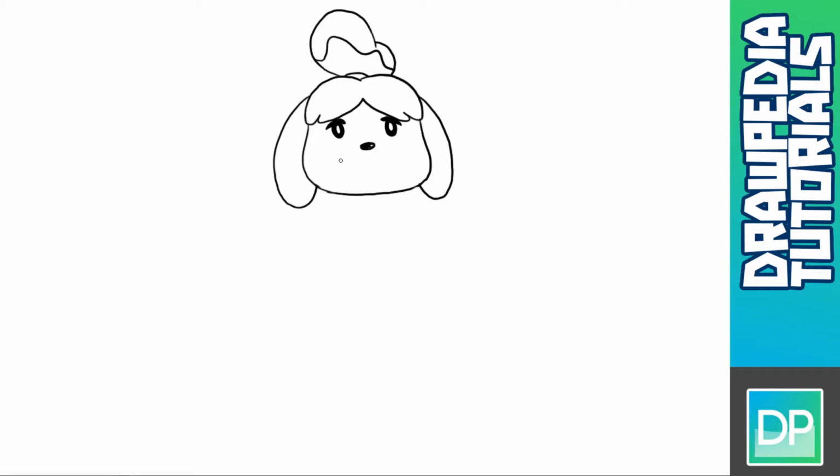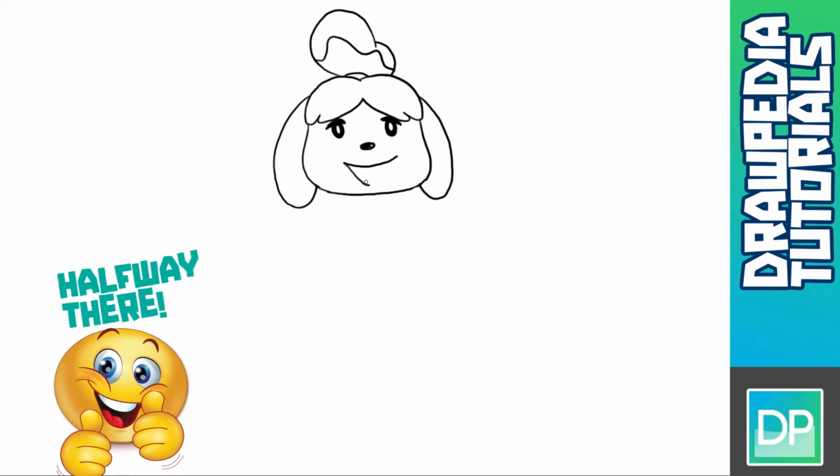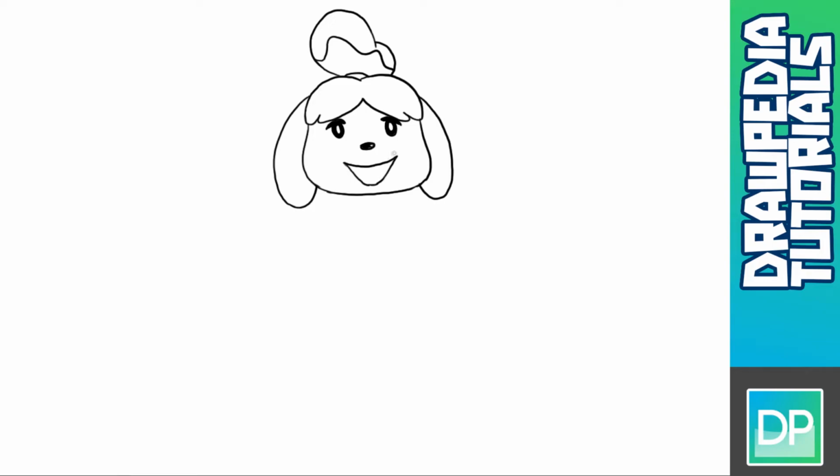Now below the nose, I'm gonna draw across a curved line for the top of her mouth, and another curved line stretching down in the middle for the lower part of her mouth. And we're gonna add both on the side a curved line for a bracket. And in the middle, on the top part, I'm gonna draw her teeth right there with a rectangular shape, and below that across a curved line for her tongue.